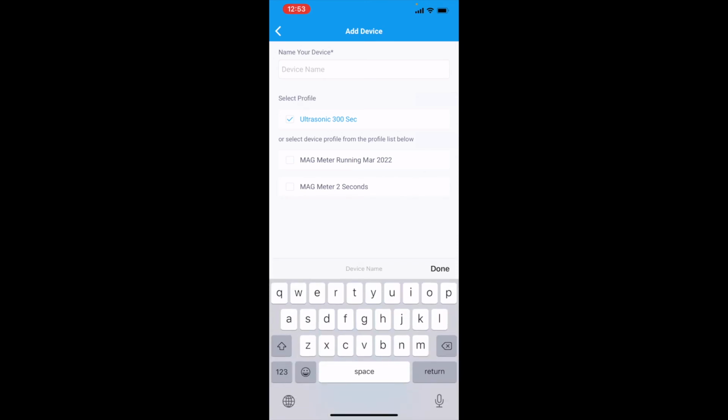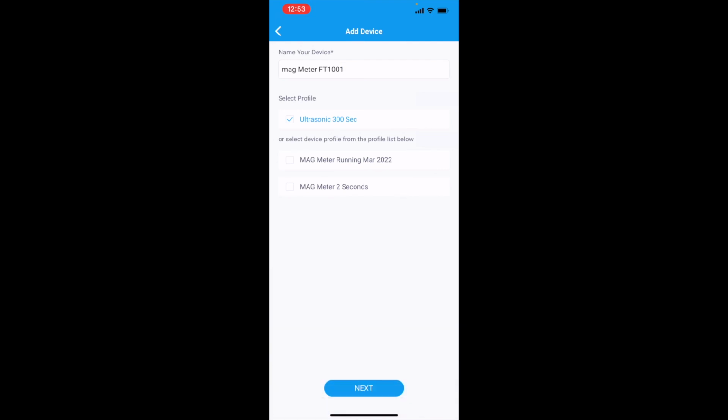I'm going to call this Mag Meter, M-A-G Meter, FT1001. We will give it the profile of 300 ultrasonic, 300 seconds, and click Done. Next.